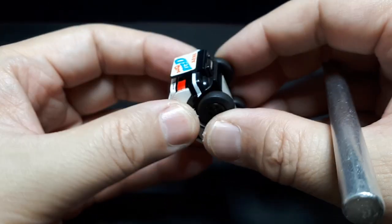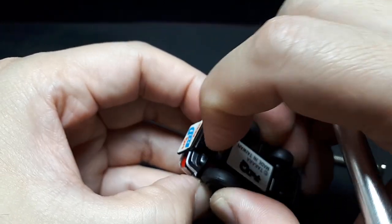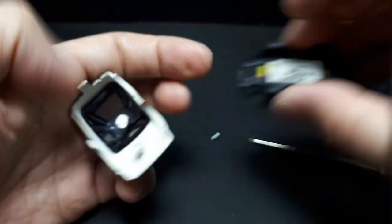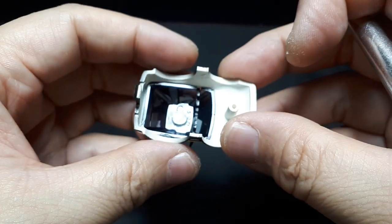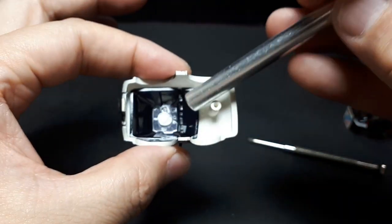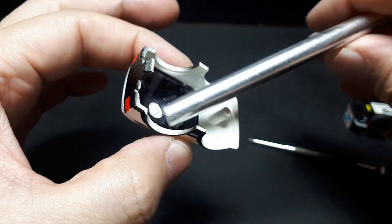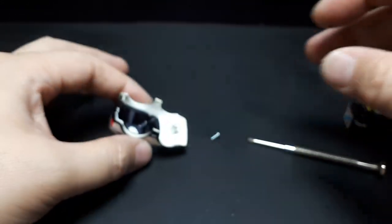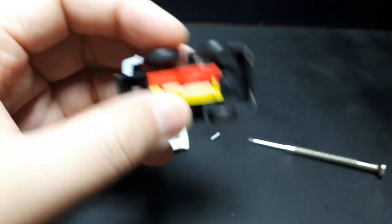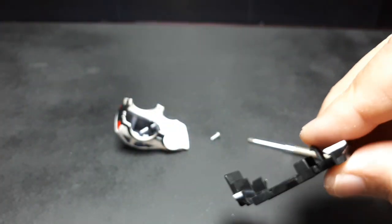Let's see if that's enough clearance. Nope. Almost. Oh, there we go. Alright, so yeah, this is actually a molded white body. It's not painted clear. So the windows are a separate smoked plastic. And here those mirrors are just trapped by the motor. Those tabs go around the motor. That's how it's centered. Okay, let's get this old motor out of here and pop in one from a different one.